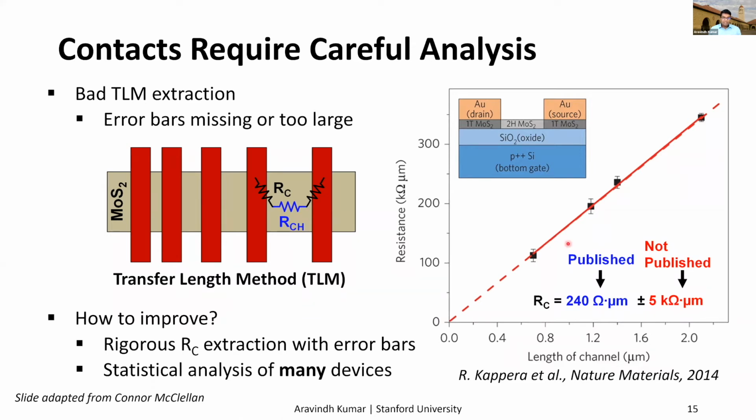And this is because the Y values of these data points are in hundreds of kilo micron, whereas the intercept is less than 1 kilo micron. So this leads to large uncertainties. Also, many studies reported only hero devices or one-off devices with good performance. So we wanted to make a few improvements in the analysis of contact resistance, including rigorous error extraction and testing of hundreds of devices to get the RC distribution, in addition to reporting just the best devices.